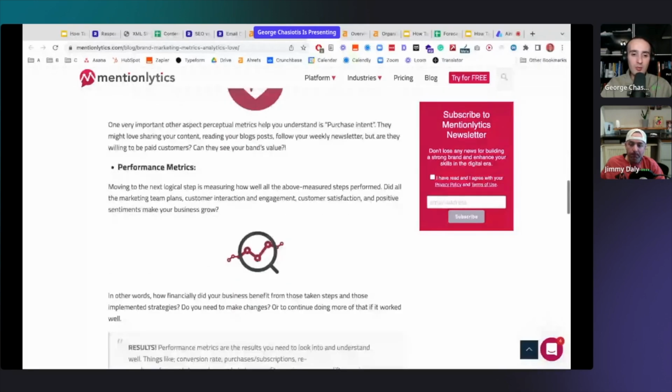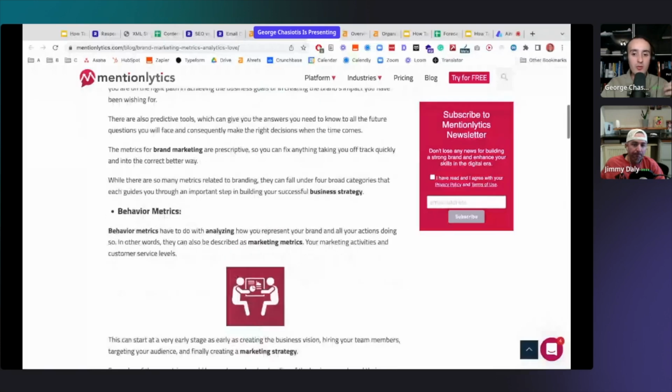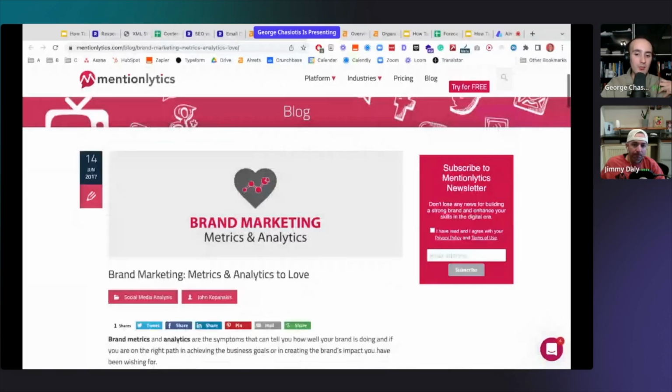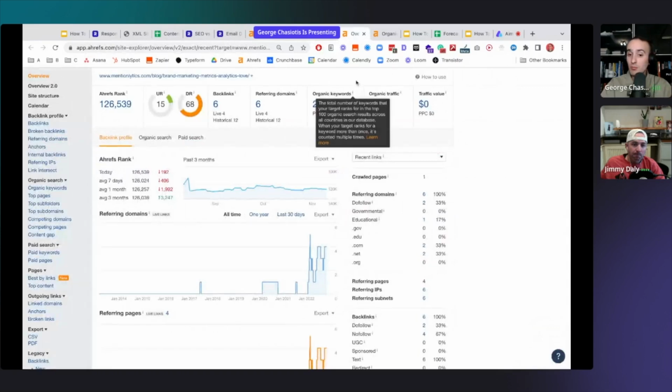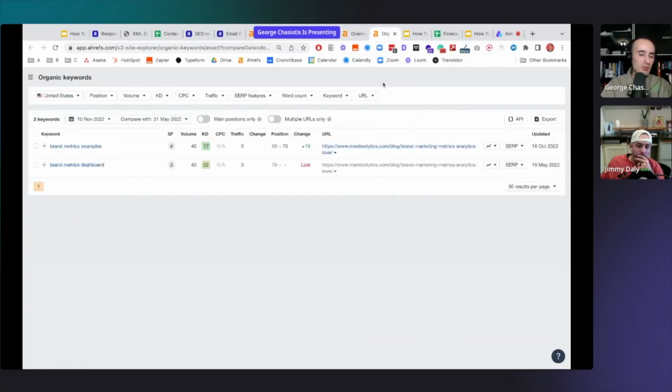Okay, it talks about metrics, but at the same time, it's a bit confusing for me as a visitor why it refers to brand marketing, since this is not a guide on brand marketing. And if I'm confused as a user, chances are that Google is going to be confused as well. And this is one of the reasons why the page doesn't perform, and most likely will never perform. We can see that it ranks for only 2 keywords, brings in almost no traffic at all, and has some visibility for some terms like brand metrics and so on and so forth.